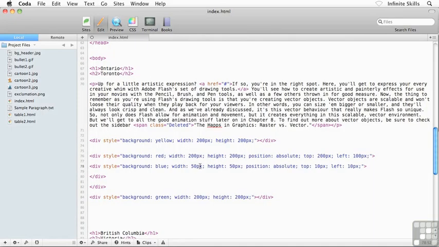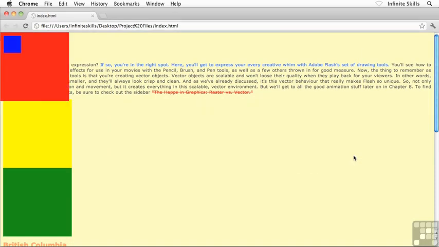Okay, so for instance, back inside my code here, I could look for my red div, and then I could simply change my positioning values here. So for instance, maybe I want this guy tucked way up in the extreme top left corner. So I could change top to 0 pixels, and I could do the same for left. Change that to 0 pixels as well, save up my file, refresh the browser, and now the red div, my camper trailer, is parked way up in the top left corner. And of course, the blue div goes with it. And the blue div maintains its location within the red div because it's nested inside it, right?